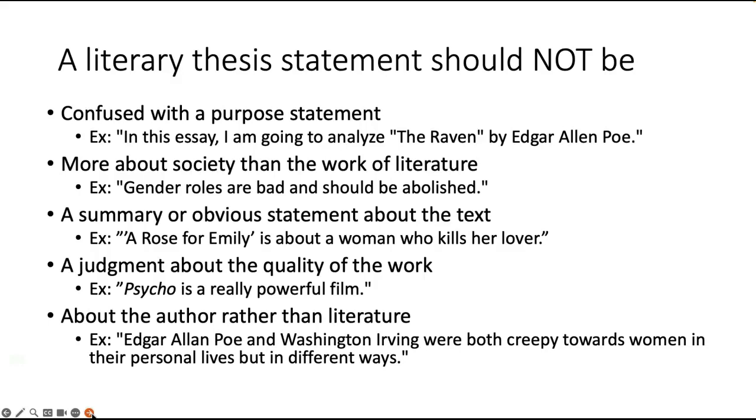And finally, a literary thesis statement should not be about the author rather than the literature. So for example, Edgar Allan Poe and Washington Irving were both creepy towards women in their personal lives, but in different ways. That's a valid observation, but your job is not to be a historian or a biographer. Your job is to analyze literary texts. So again, you want to keep the focus on the work or works of literature that you're analyzing in your essay.